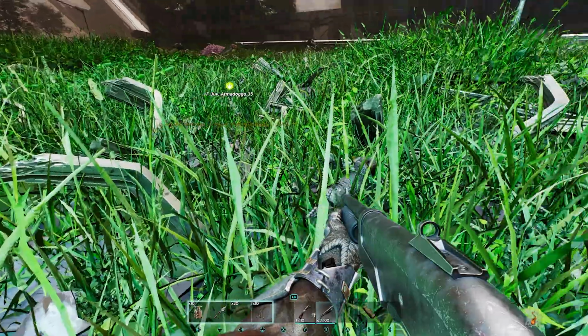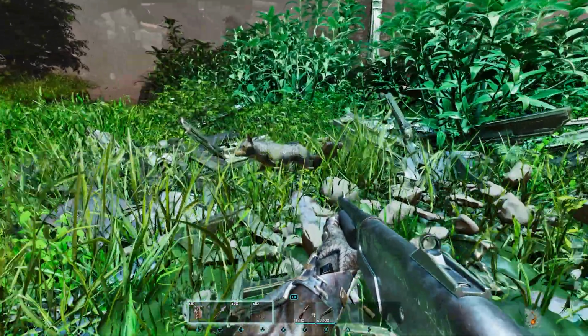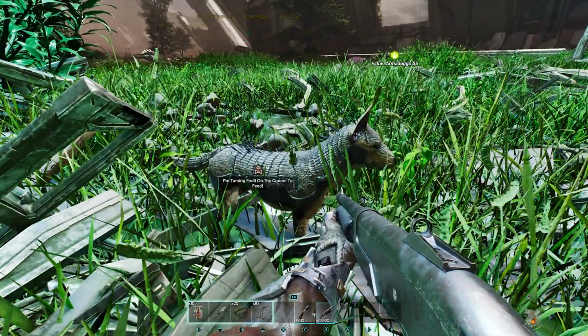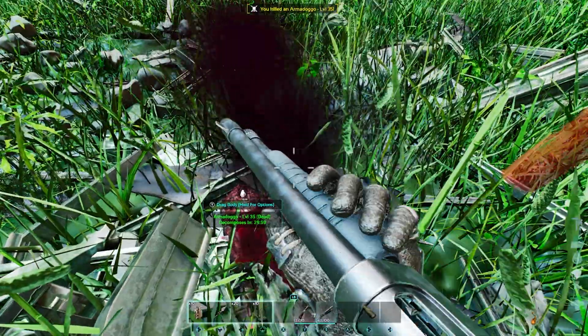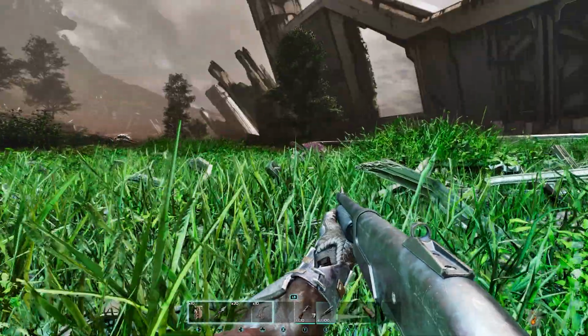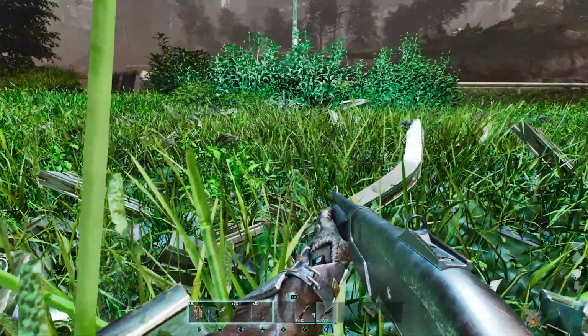Alright, let's see. Where's the parent? Okay, so here's the parent. I'm trying to keep up where the babies are because they take off running when we do this. The parent and the baby are immediately buried. So, yeah, you might not be able to kill the parent and tame the babies.